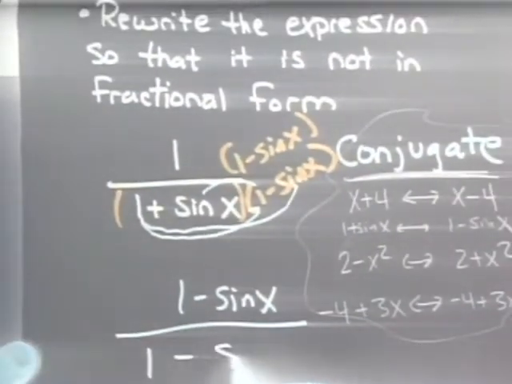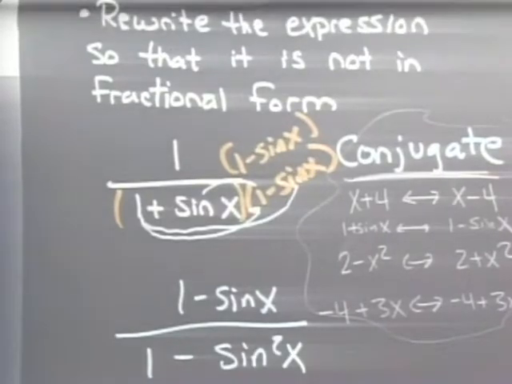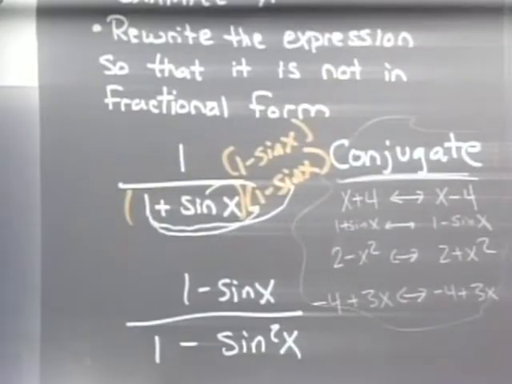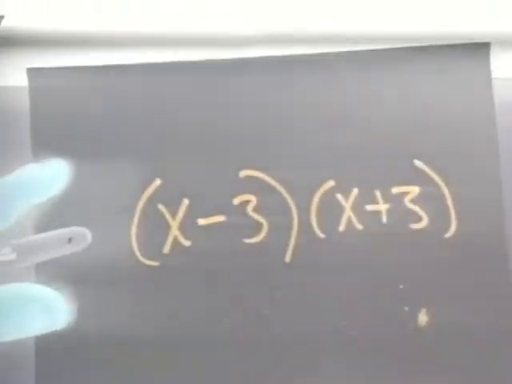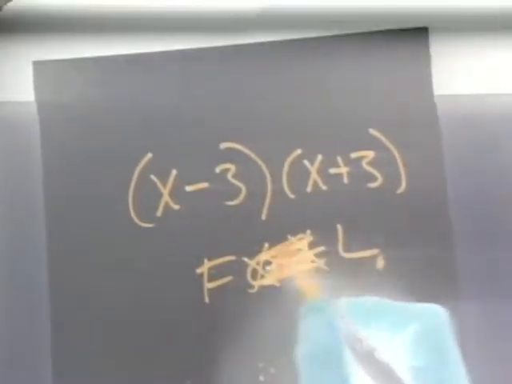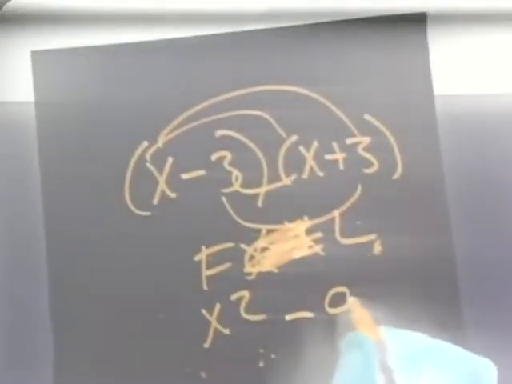If you didn't get that concept of the FOIL business, just understand this. If you're ever going to FOIL out two conjugates, it looks like algebra 2 here. Say you had x minus 3 and x plus 3. Those are conjugates. If you ever had to FOIL them out, well, if you know that they're conjugates, you can skip this part and that part, and you can just F and L them. This would make x squared, skip the O and the I, and then just do the L part. That makes minus 9. So when you're multiplying conjugates, you don't have to do the F, O, I, L, just do the F and the L.